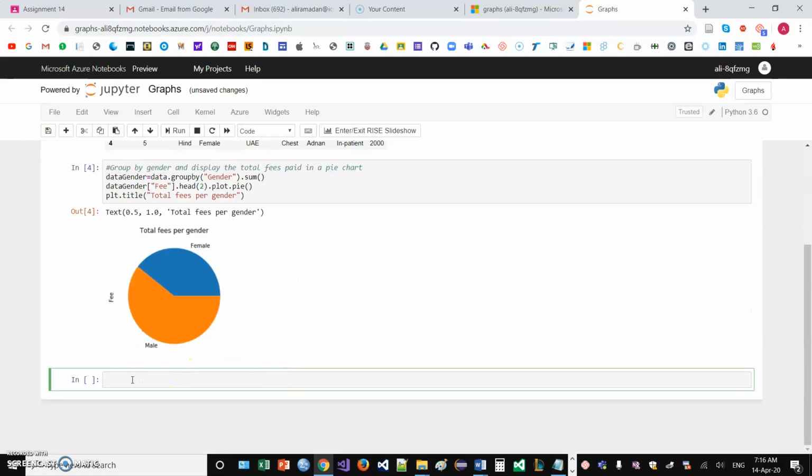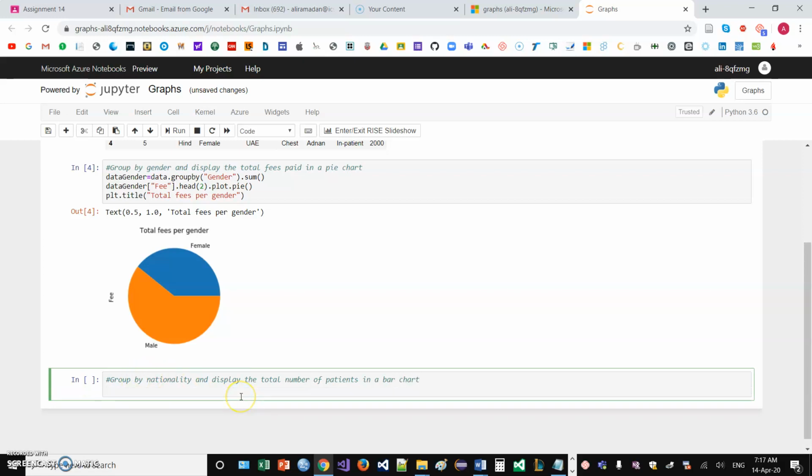Okay, so group by nationality and display the total number of patients for each nationality, of course, in a bar chart.